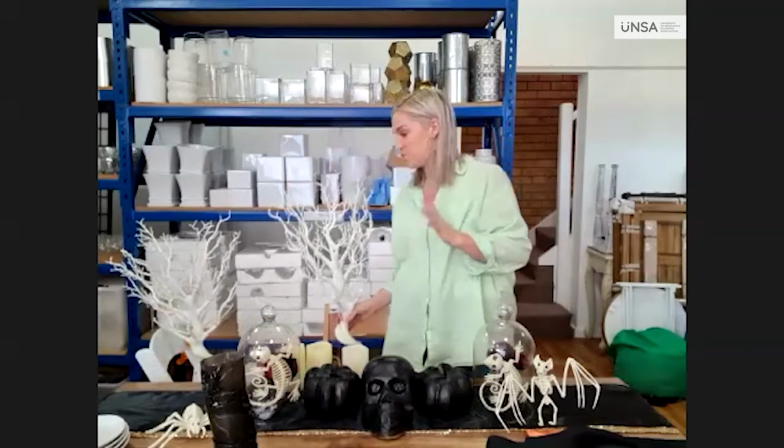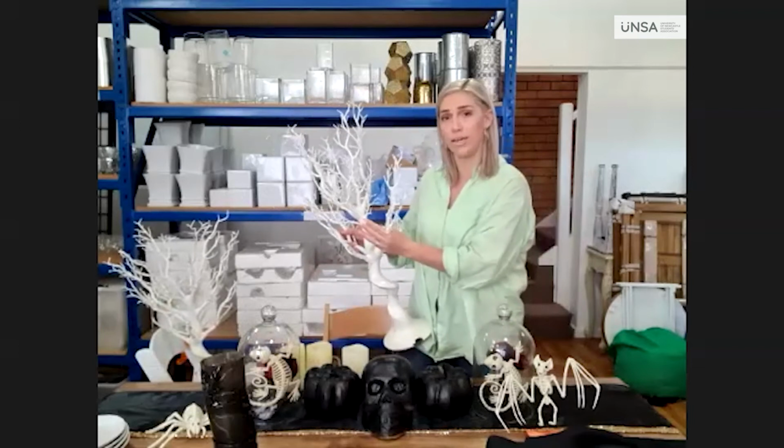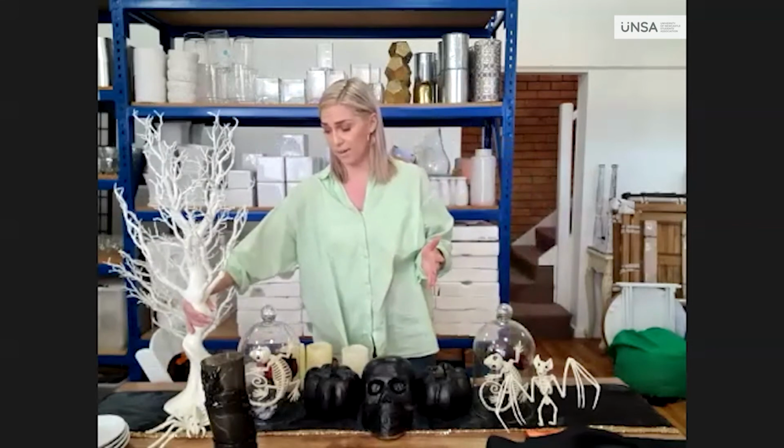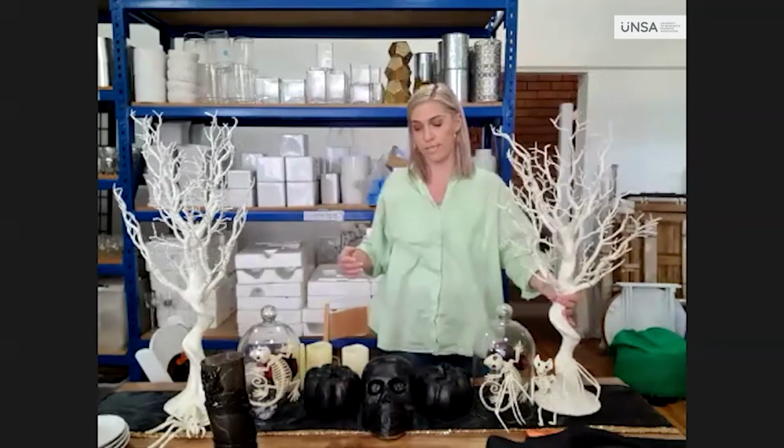Now, I do have these trees. I am going to use them just because I want to hang spider webs off it, and I think it will look good. If you don't like it, and if the table's too full, too high, anything like that, you just take it down. It does look nice for decorations, but especially when you've got people over and entertaining, you might possibly want to take the trees down because you mightn't be able to see the person on the opposite side of the table as well. So something to consider there.